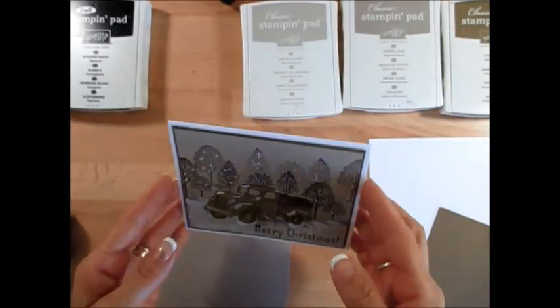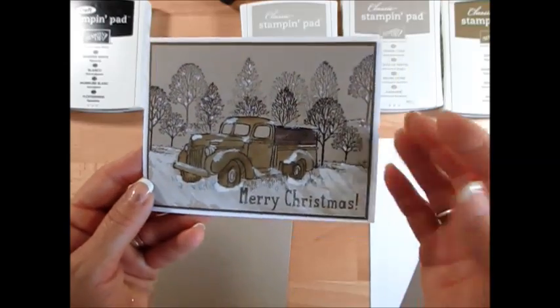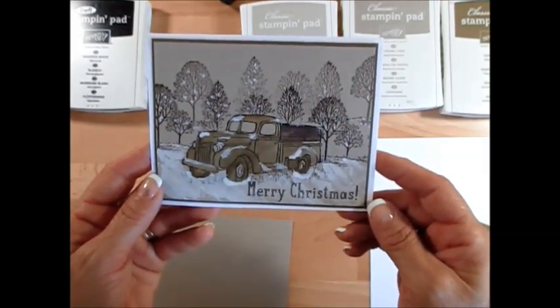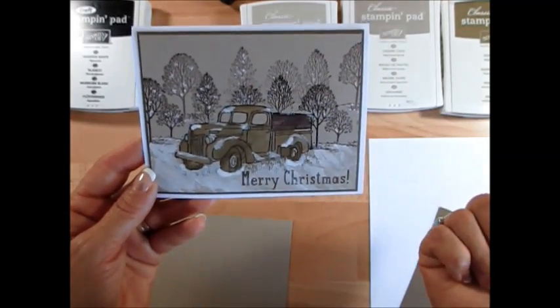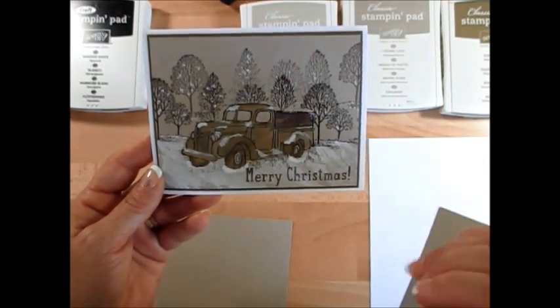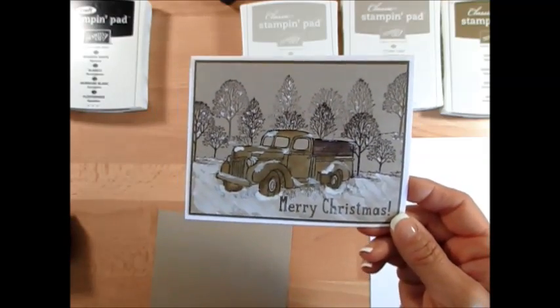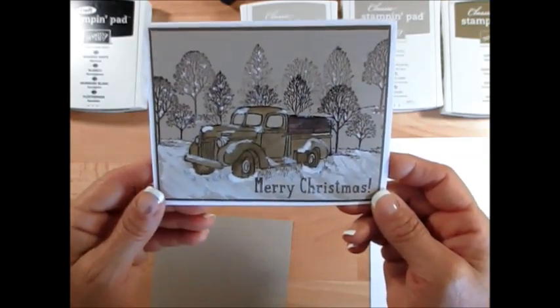And today I'm going to show you how to do a vintage masculine card, or it could be a Christmas card like this one where I put Merry Christmas. But today we're going to switch it to Happy Birthday. I learned this from one of my team members, Barb. It was something similar to that. And then I'm going to have another video to show you a different one that I came up with.